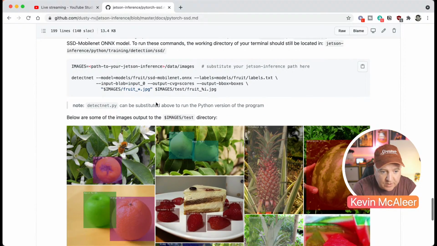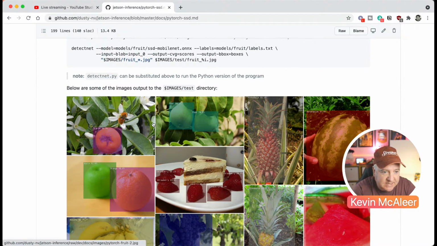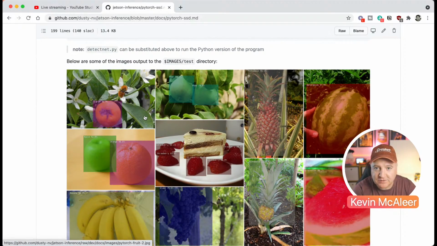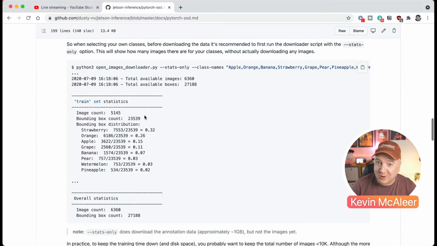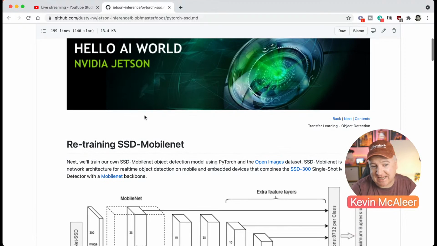Okay, so that's what we can do. There is a whole bunch of other test ones we can run in there. There's fruit, airplanes, toys, all kinds of stuff. But I was really keen to detect my own objects to see just how easy this is to do. And it's easy, it's just time consuming and a bit fiddly. I've said it's for intermediate. I don't think this is an expert skill, because you are just following a script from someone. So it is quite straightforward. That's why I've said it's an intermediate kind of skill.